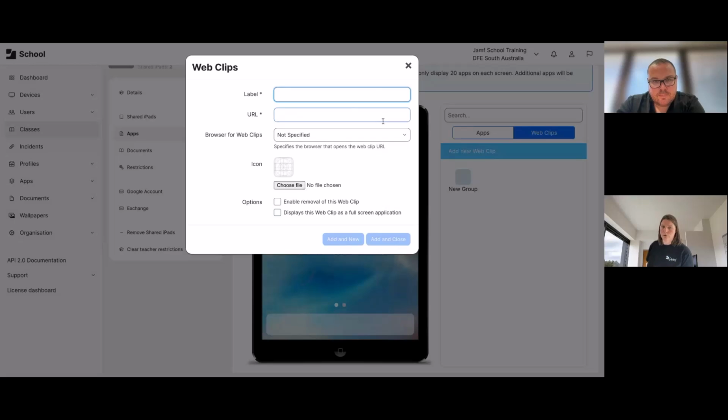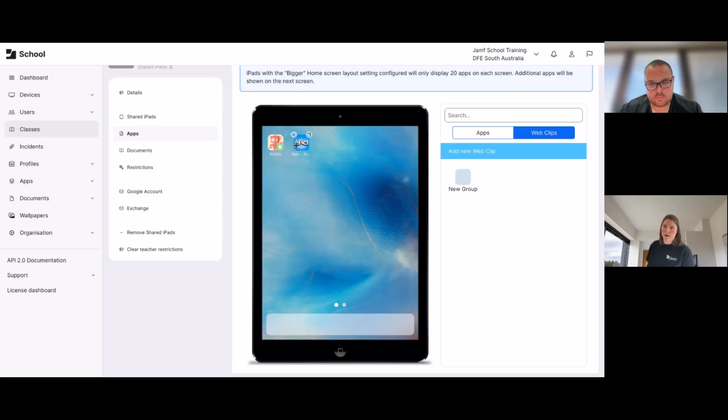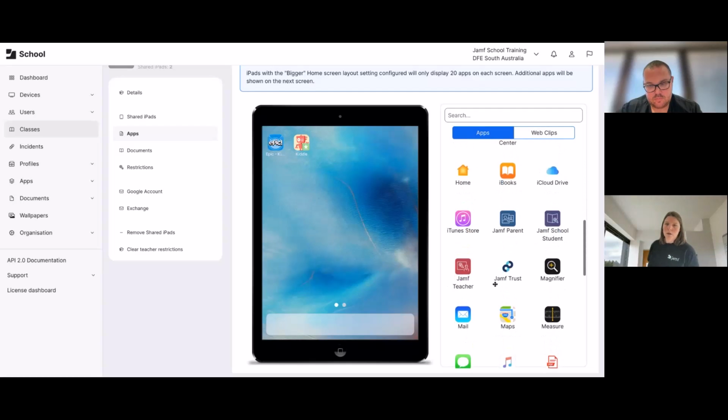So we don't create it through our profiles, we're creating it here inside the shared iPad settings. Now these you can also drag around, so you can fully customize this as to how the teacher would like their class to look, and continue adding as many apps as you wish.